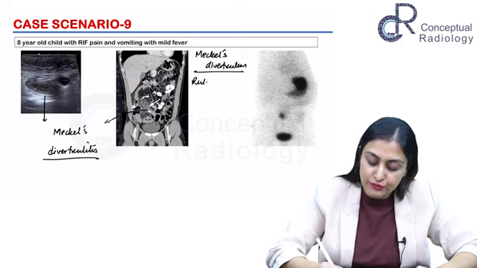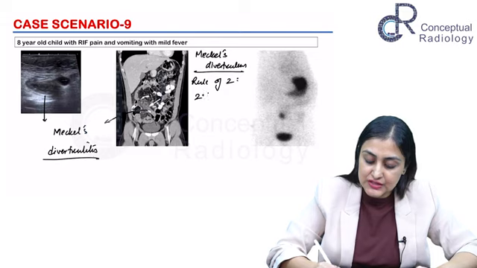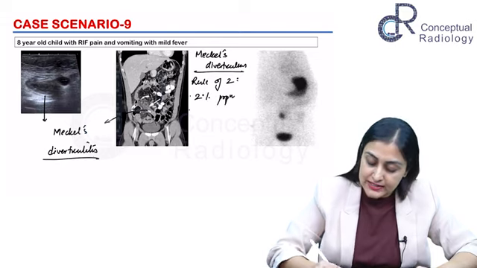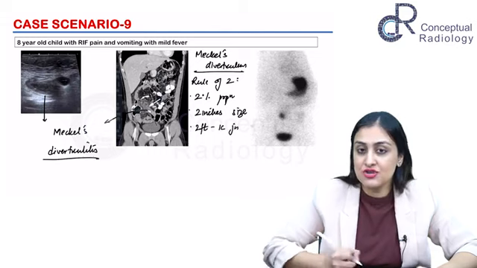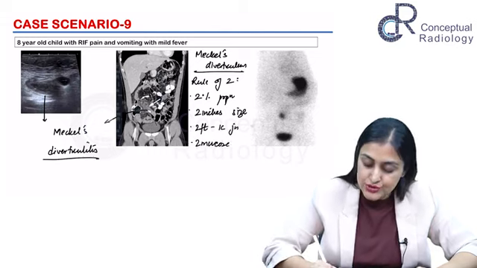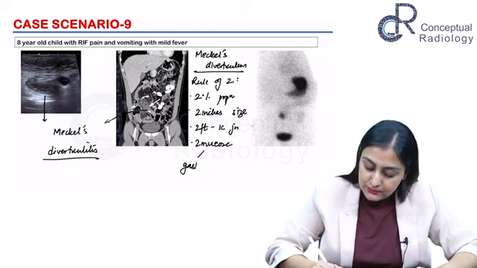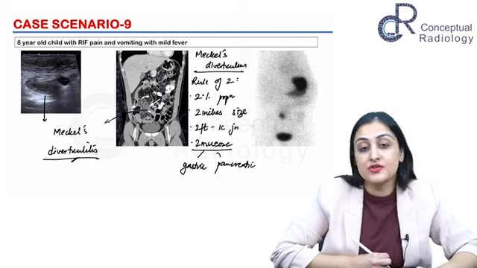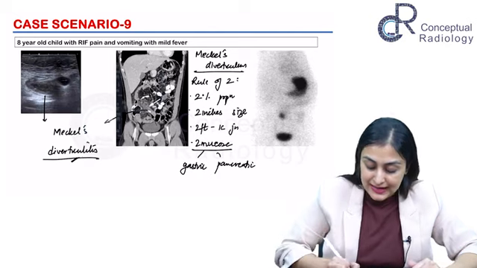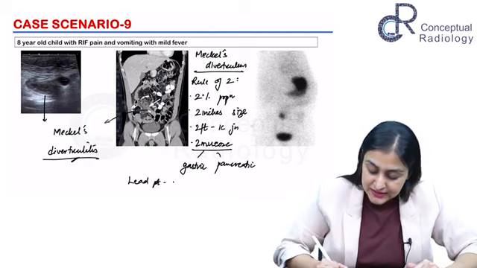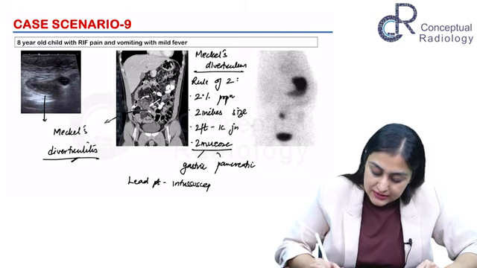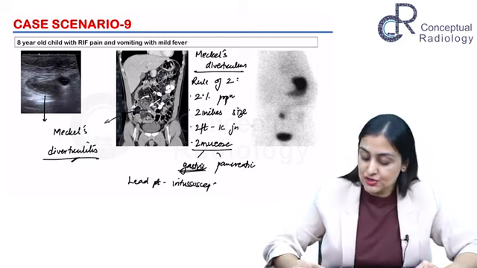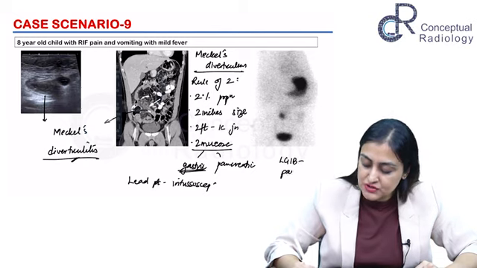You know the rule of 2 for Meckel's diverticulum. So this is something which is seen in 2% of the population. It is frequently 2 inches in size. The most common location is 2 feet from the ileocecal junction, and it has 2 kinds of mucosa. So it has gastric mucosa and pancreatic mucosa. So it can be inflamed, resulting in Meckel's diverticulitis. It can act as a lead point and present as intussusception, or the gastric mucosa can ulcerate and it can present as lower GI bleed, which is painless.